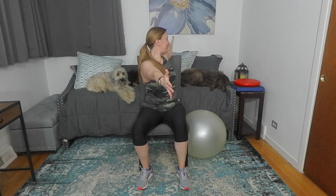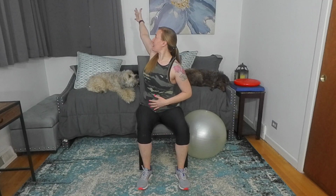Almost there. All right, let's alternate, draw the sword. So hand in the opposite pocket, open up, but this time take that hand and rotate it. And then bring it back down, and then we're gonna switch. Opposite pocket, open like you're drawing a sword, and then come back down. Excellent for posture. Opening up that chest, expanding that rib cage. So good for us.